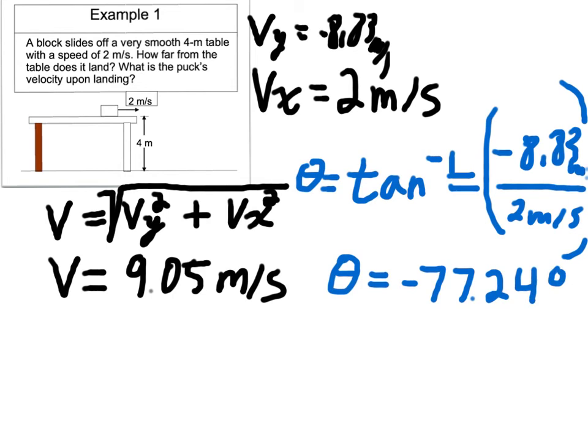Now let's think about what this means. We know our x velocity is in positive x and we know our y velocity points down and so our vector points down and to the right. So it has a positive component in x because to the right is positive in x and a negative component in y. And if we kind of extend out what I've drawn here to a full Cartesian coordinate system, our angle is under the x axis which makes it a negative angle. So we can confirm that this angle makes sense because our vector has to be under the x axis. If you're wondering should the v be positive or negative, the answer is the angle takes care of it. If you need to get anything off this slide do so and then I'm going to flip to a new problem.